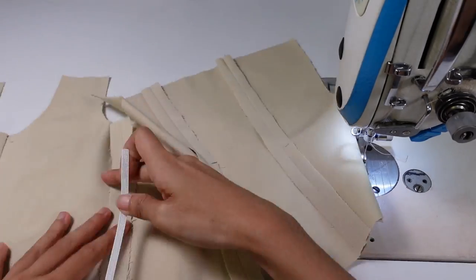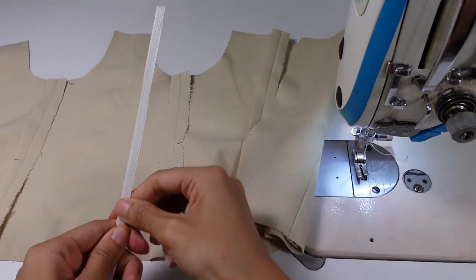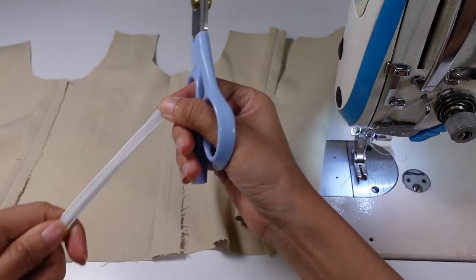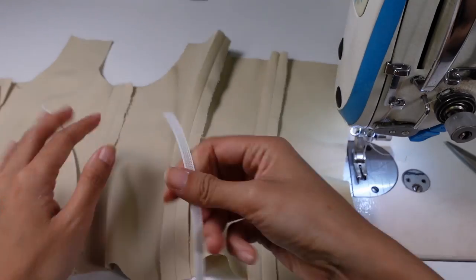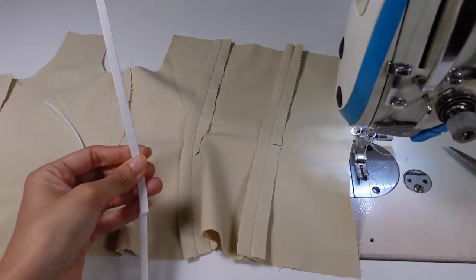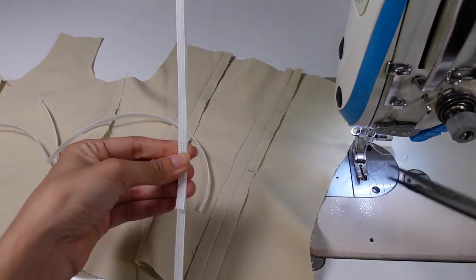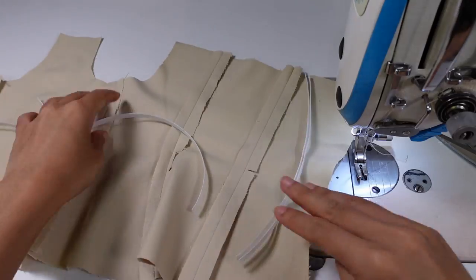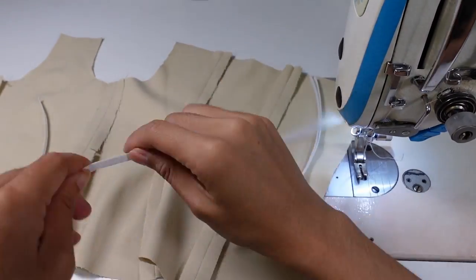Next, we will attach the boning to the seams. I'm going to stitch the boning under the seams and later, I will fold the seam back and stitch again. Stitch the boning into the side of the seam allowance that we didn't cut into. The length of the polyester boning should be less than the length of the bodice. I recommend leaving 1 centimeter from the top and 2 centimeter from the bottom of the bodice.